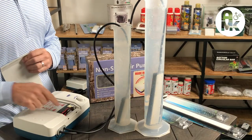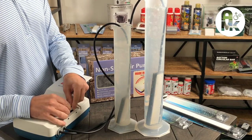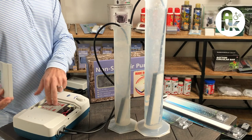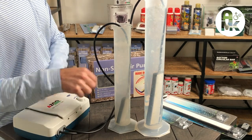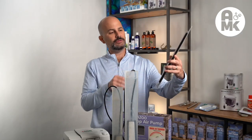Something that's very important when you get these units in is the battery is not connected. So you want to connect these two white ends together when they first come in so that it'll actually work. You can see it uses a battery just like a computer backup system to power the air pump when the power goes off. We're using the Up Aqua air stones in these cylinders just to show you the airflow.